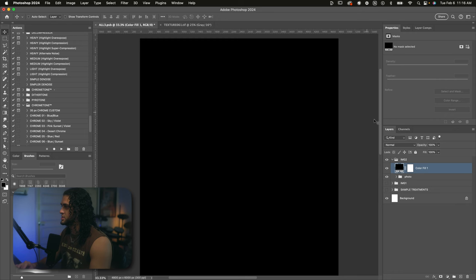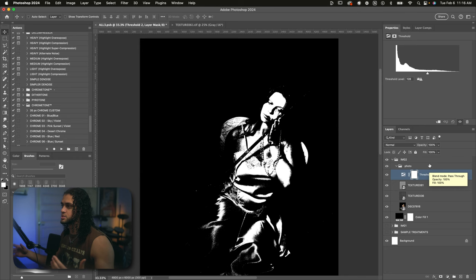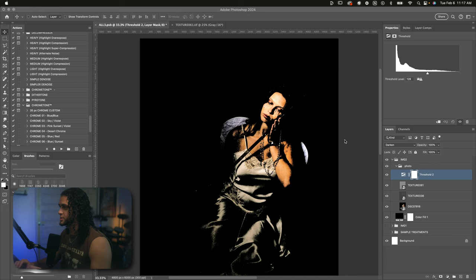Now let's open this group up again, and above all of these textures, we're gonna throw in a threshold adjustment. So a threshold looking cool as always, but we really don't want that strict black and white effect. We want more of a harsh contrast effect. And we can do that by isolating the black parts of this threshold look onto our image below. So if we set the blend mode of this to darken, it's gonna do just that. So now we have the black of the threshold on top of the original image.